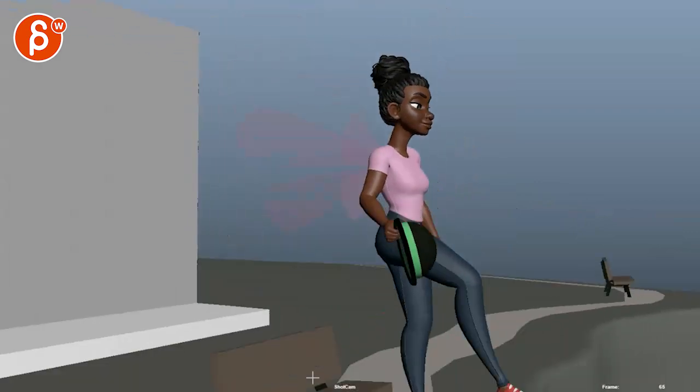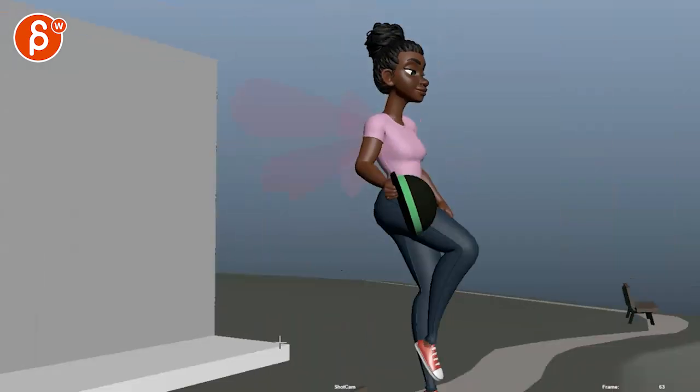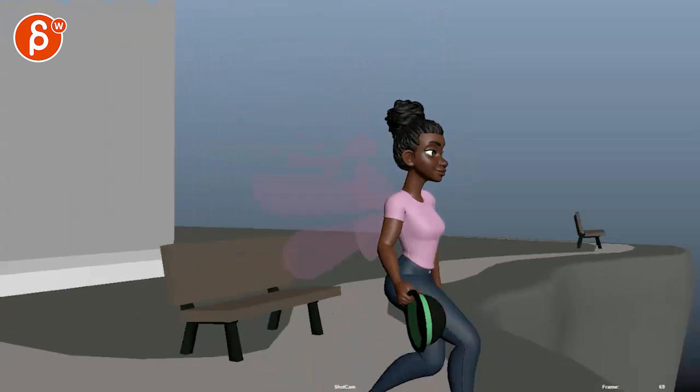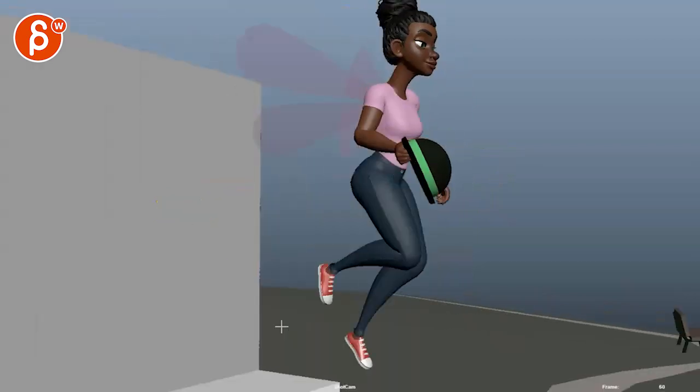She doesn't quite change until she's here, so maybe not so profile. Because this arm was leading so much, at this point that shoulder is actually the back side and the front one is a bit more three-quarter — just during this section — so that we have a really clean silhouette of that other arm with the hat. Then she can still have this pose, and it's a bit more like this — and then she gets into position.